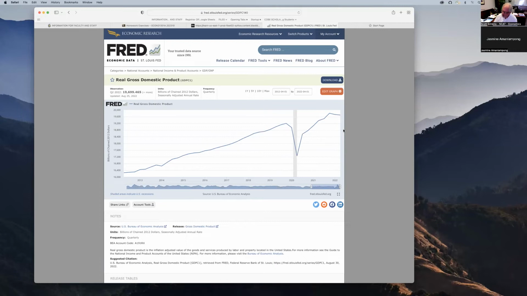So if you look quarter to quarter, that's what this graph is showing, right? Each quarter of the year. Whereas the other one is showing what? Not quarter to quarter, but the percent change from a year ago. Now you have to think through that and tell me why that's different. But that's the basis of the answer.